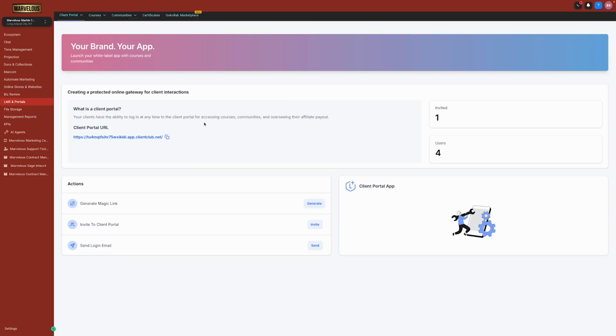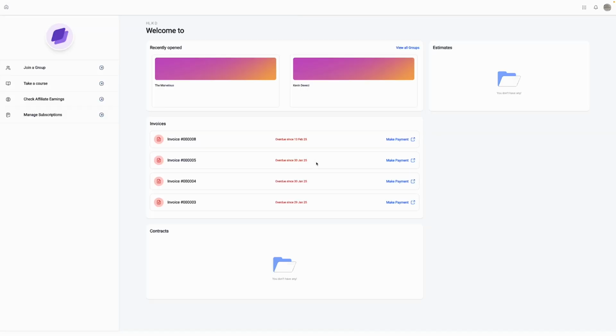Next, we have the elements and portals. Under here, we can create a client portal for your users, right? The system will generate a client portal URL for you, so you can give this URL to your clients. Once they're in, they will have their own private client portal. This is going to be the dashboard of that portal, and under here, they can see their details.